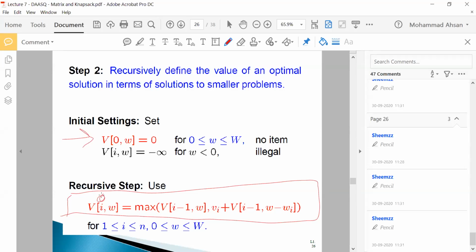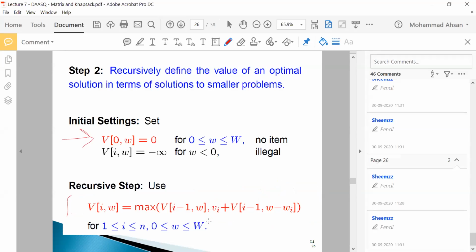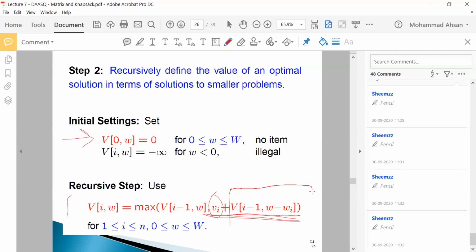Okay. If you pick the item, then we are talking about this. That means you are adding the value of the item to what is left of the problem.